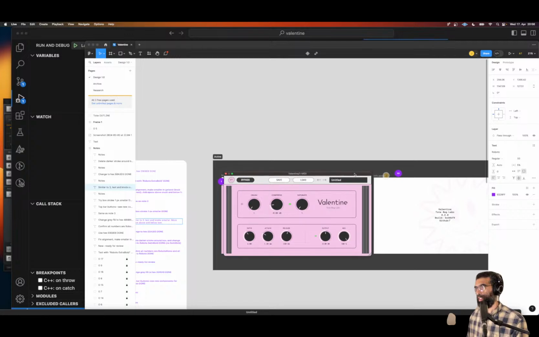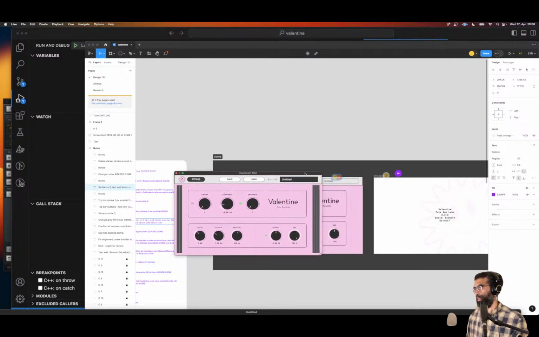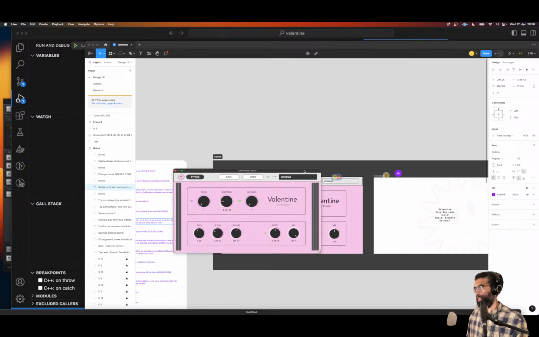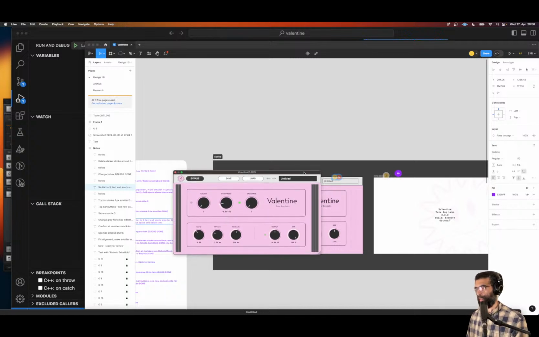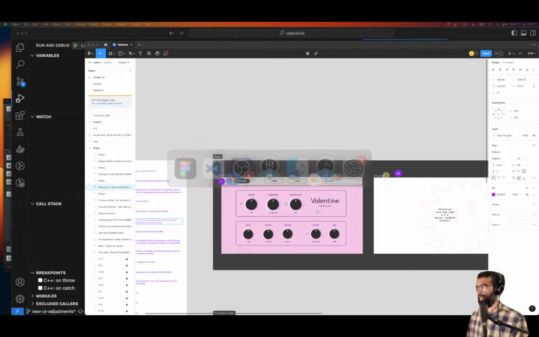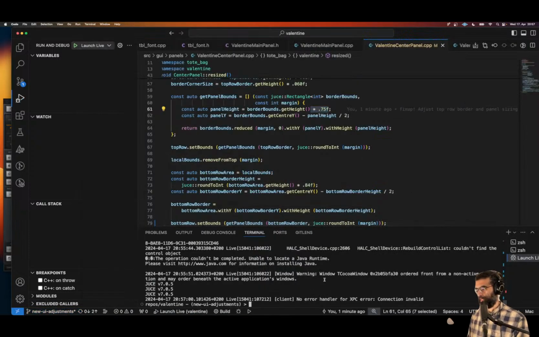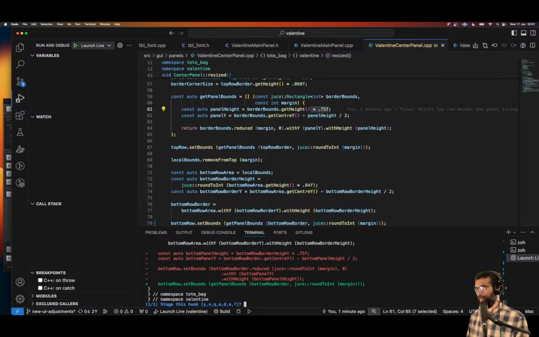Margin's too big. Now that we've, yeah, margin's definitely too big. Okay, well, let's continue tweaking. But that looks nice.